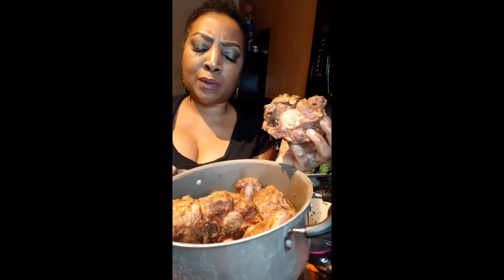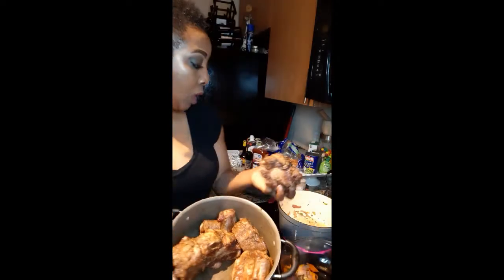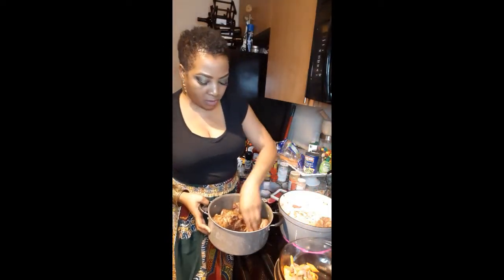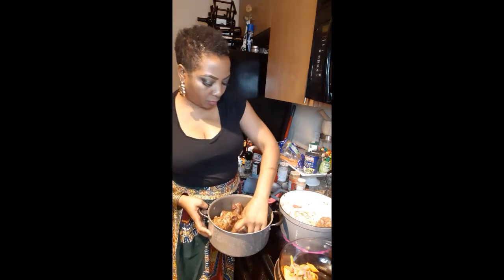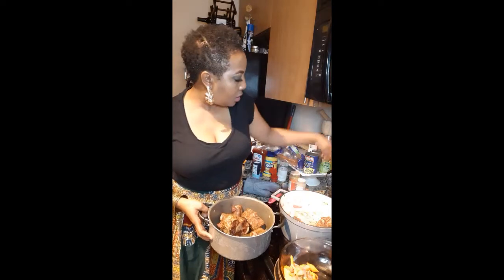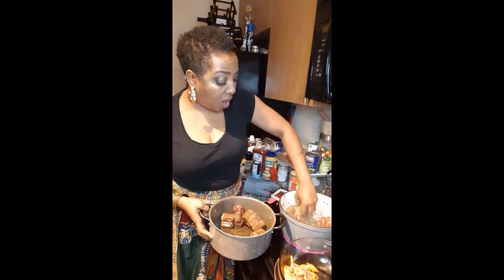We got oxtail stew. We've got rice and pigeon peas, and I'm gonna do some fried plantain and some turnip greens. All of that tonight. So meat side down, make sure that's turned up. I want them turned all the way up.